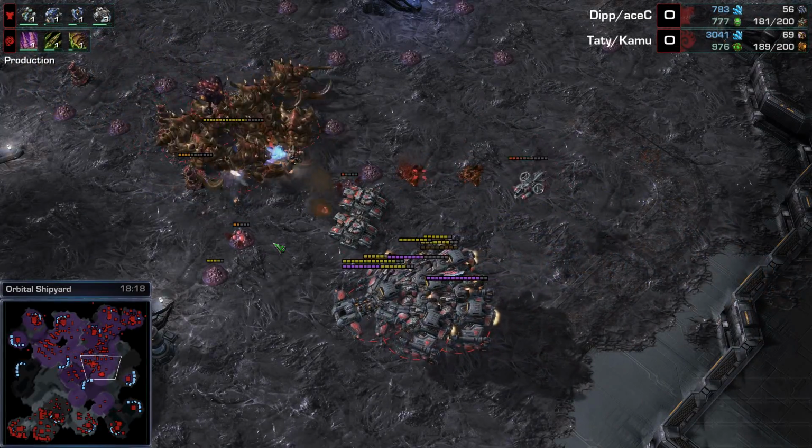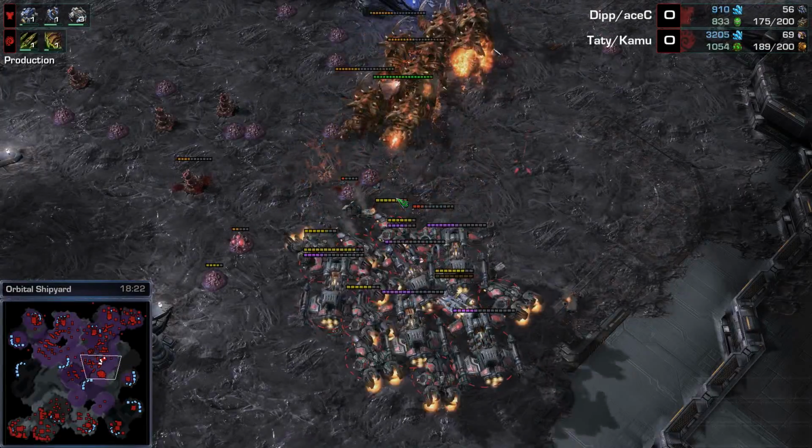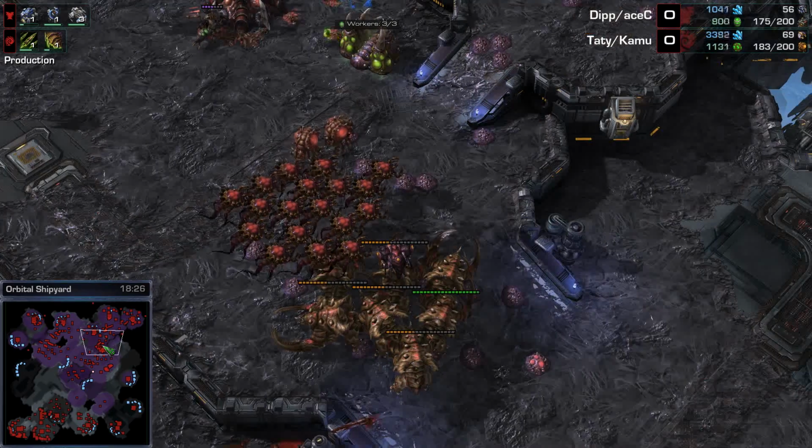The Hellbats do end up dead. The tanks as well. Quick work of them. Yamato cannon on all of those Ultras. Couple of them die, but most of them are still alive. Where are the Corruptors as part of this army?